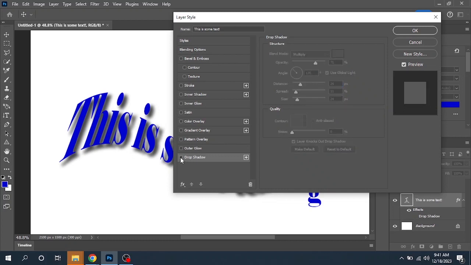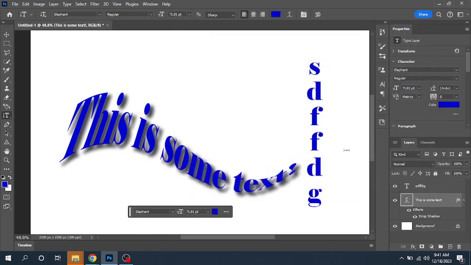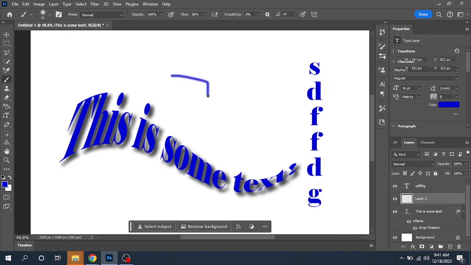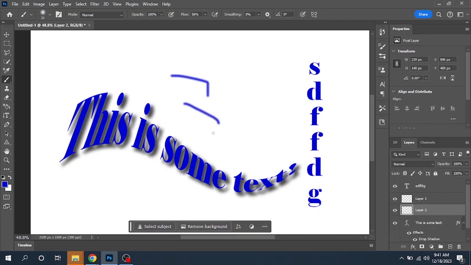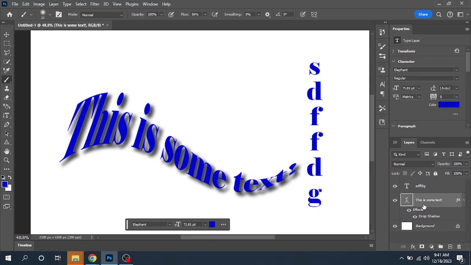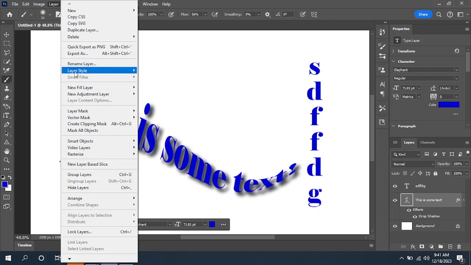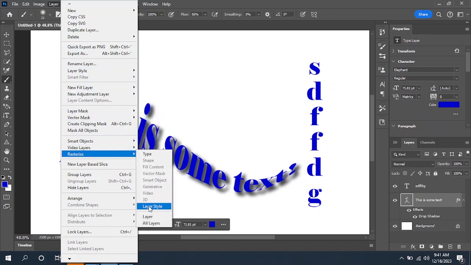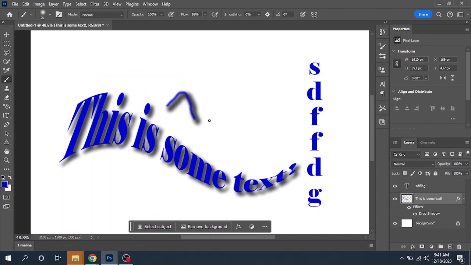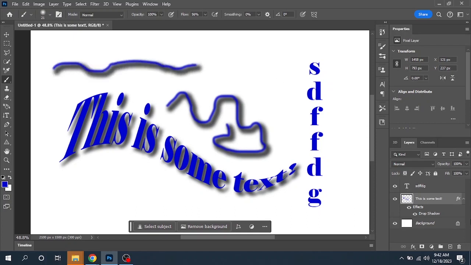And again, it's a style, so we just turn it on or off if we want, and everything in that layer is going to have that. If I were to paint, well, I can't paint at the moment. It's going to ask me to rasterize it. If I go to my layer and rasterize this layer, there we go. Now, if I paint on that layer, you can see the layer style that was applied will apply to everything in that layer. So I get a drop shadow on everything.